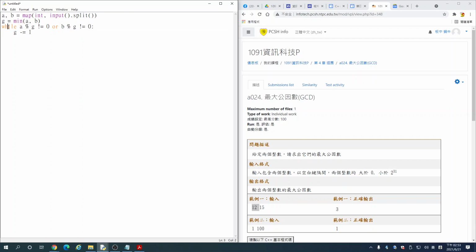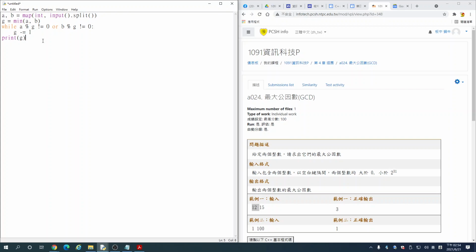And this while statement will be exited. And the next statement will be executed like this. So this will be the answer.